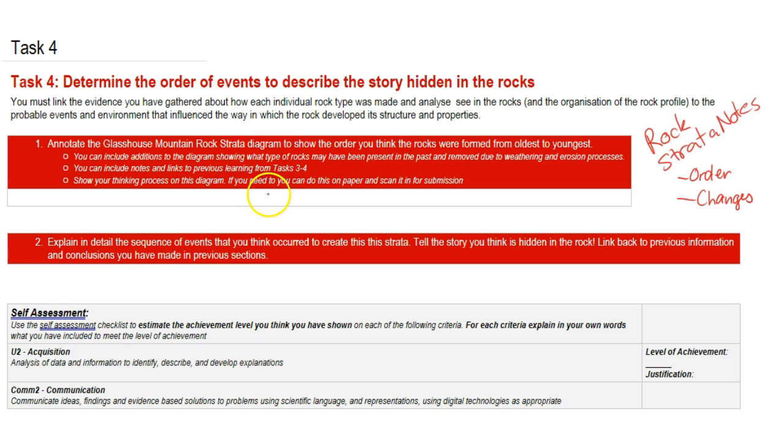I want you to put your annotated diagram here. If you can make interlinks between things that you did in task 3 and 4, make notes on that. You can talk about sedimentary rocks, you can talk about the igneous rocks and what happens, all of that sort of stuff. Last but not least, you need to put all of that learning into a sequence and either write it here in your own words, or you can do a video where you explain it to me and give me the link here.